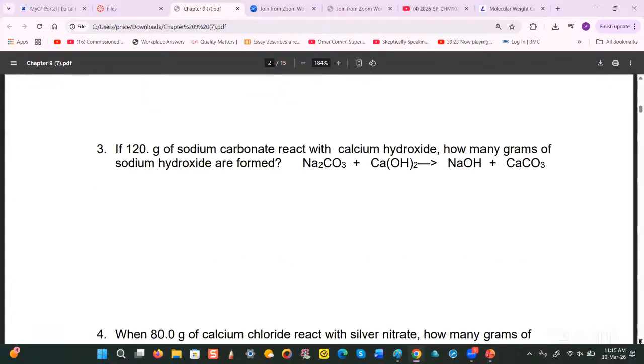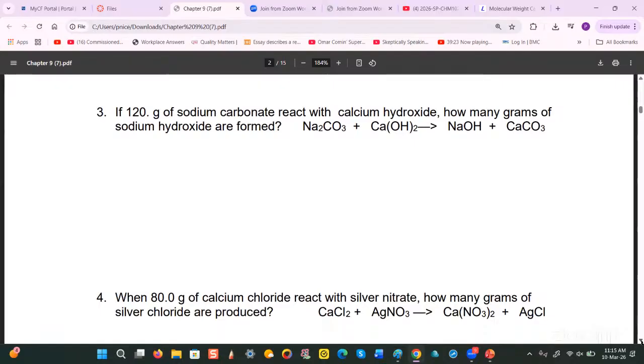Okay, pretty much the same kind of question, but this time the equation is not balanced. So please, when you're doing this question, and for all the questions after this, make sure you check that the equation is balanced. If it's not balanced, then you balance it first before you do the rest of it, right? So I'm going to leave this for you to do. Basically, it's similar to the first 2 questions that we just looked at, right?